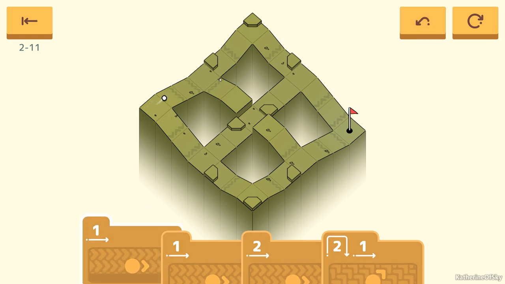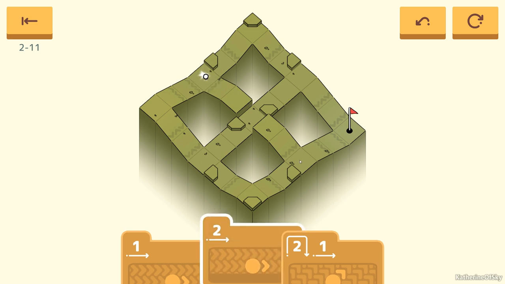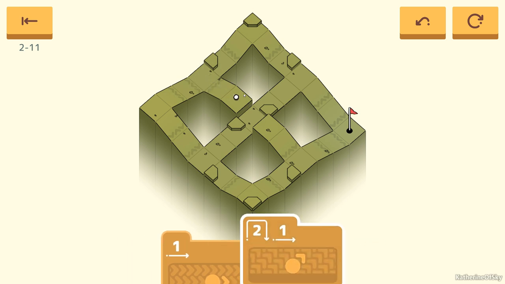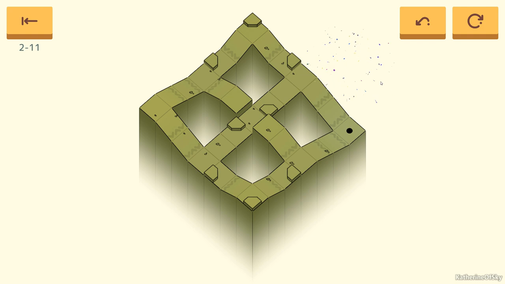All right, let's start with going down this way. Let's kind of try to go this way, I think. One, two. Let's try this. And then jumpy jumpy. Okay, nice. Perfect. Easy peasy. No problem at all.